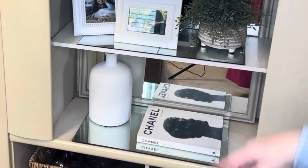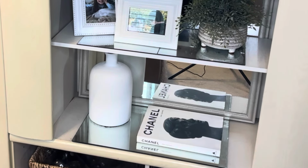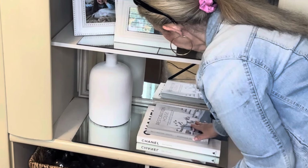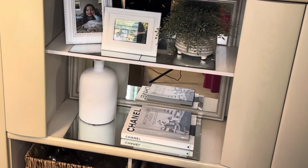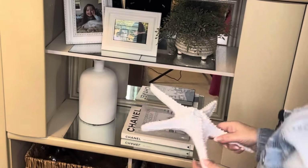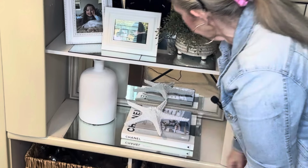So for this little unit here, I have left the pictures. I've left most of it because I have a lot of white and neutral there. So all I'm going to do is add a book that's kind of bluish gray. So a little pop of coastal. I bought this cute starfish at HomeSense, and I'm just going to place it on an angle so you still see a little bit of the blue.